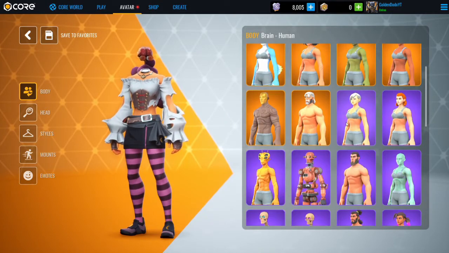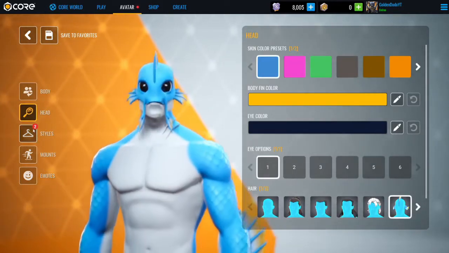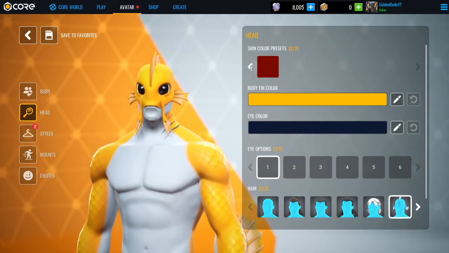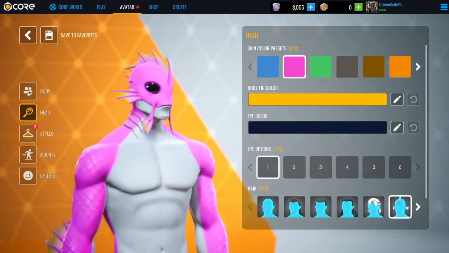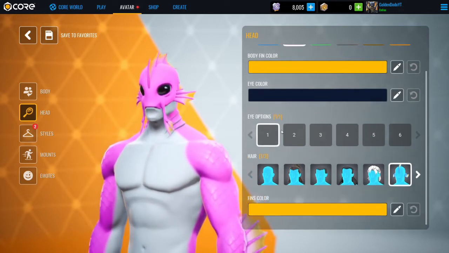And you can pick one. Let's just create one real quick. Let's do Fishman. And then you go ahead. You can actually change the colors now, which is really nice. And they also added some details. Look at this fish guy. His eyes actually follow you, which is kind of creepy, but it's pretty cool.